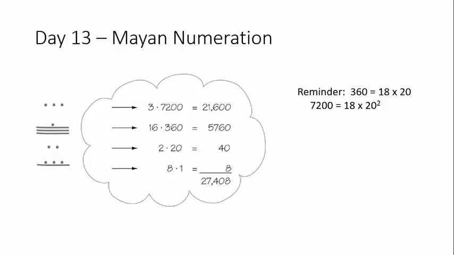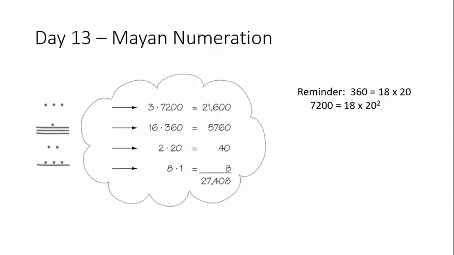Here's another Mayan number. So remember to start at the bottom. You've got a stick and 3 dots. That's 8. The multiplier is 1. On the second level, you have 2 dots. That represents 2. And the multiplier is 20. So 2 times 20 is 40. The third level is 3 sticks and 1 dot. That's 16. The multiplier here is 18 times 20, which is 360. All right, so 16 times 360 is 5,760.